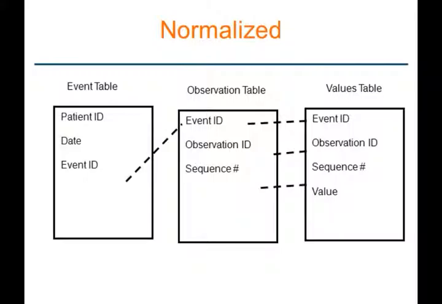The challenge is, if you ever want to get a value out of something, you have to join these 3 tables together. And in an event model, these tables will become very, very large. You'll have many, many clinical results and many clinical events for all of the different patients. And so the piece of information you're looking at is just one row among thousands or millions of events, and thousands or millions of observations and thousands or millions of values. And so these quickly become the largest tables in your database, and then just to find the relevant information, you have to join them all together.